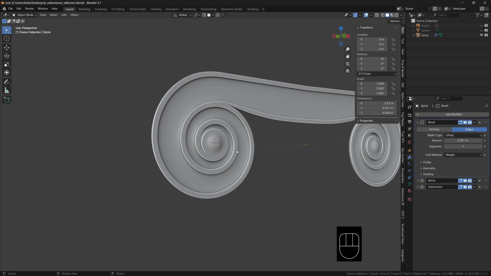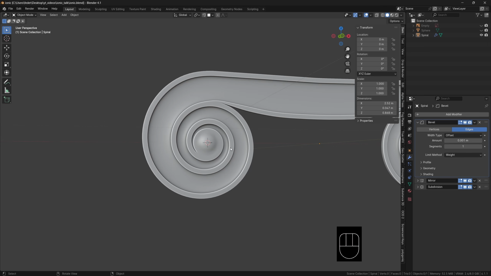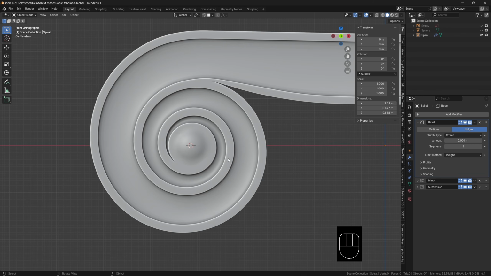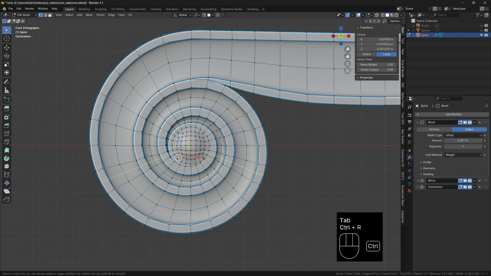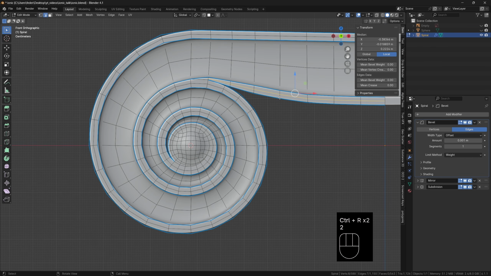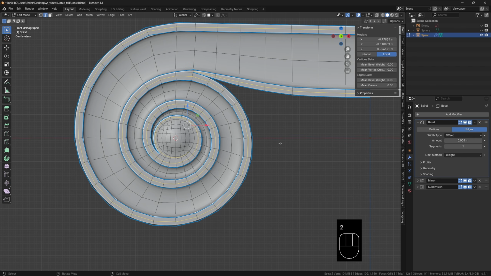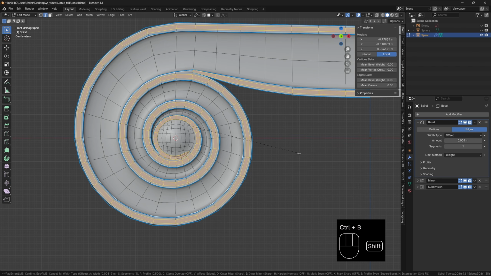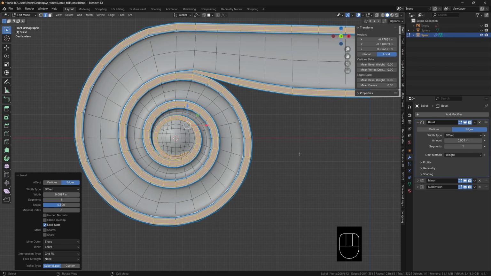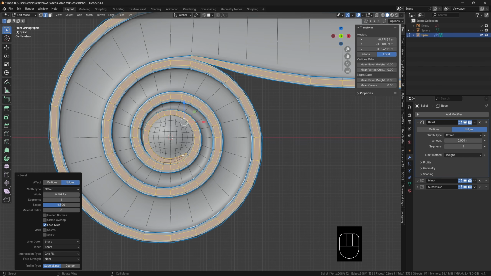Now, some volutes do have a kind of an internal groove going on within the spiral outline, the lower and upper bands as well. So to reproduce something like that, we would go into Edit mode and add edge loops to the desired parts of the mesh. Then we could select these edge loops and hit Ctrl B to bevel, but the problem that we have is that the width of the bevel is uniform while the face loop is narrowing down toward the end, and this leads to some overlapping geometry.